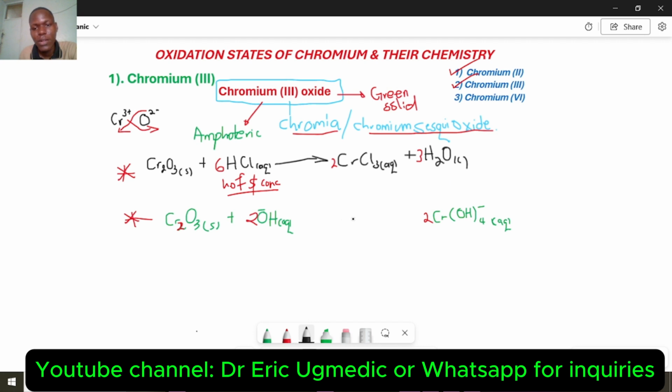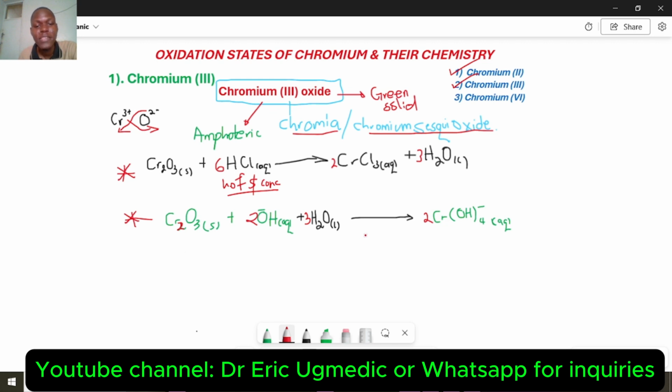So I'll have to introduce water, which will help me balance my left hand side. So I'll have water coming in. If I'm not changing my charge, it means I'm only going to deal with water to find a way of balancing the oxygens and the hydrogens. So how many oxygen atoms do I have this side? I have 8. And what of this side? I had initially 5. How many do I need to add to make them 8? It should be 3. So if I put here 3, oxygen will be balanced, right?